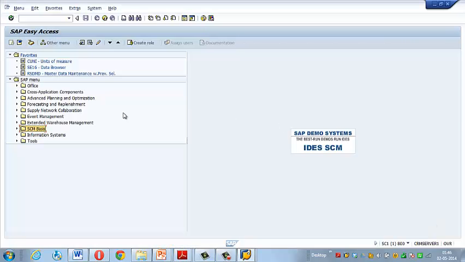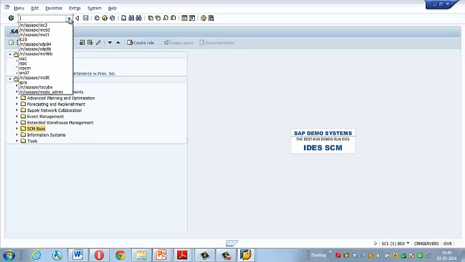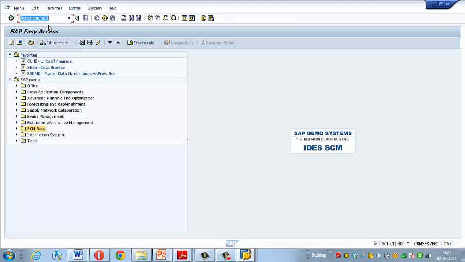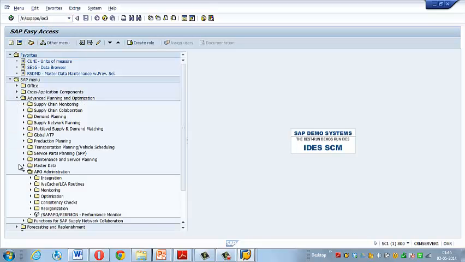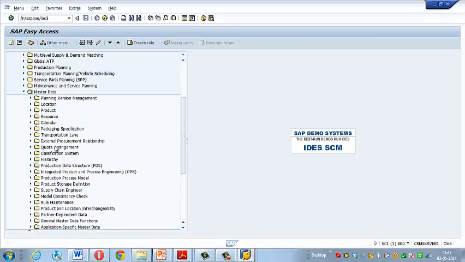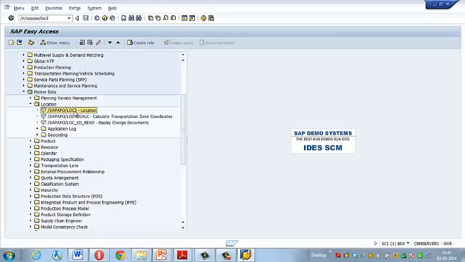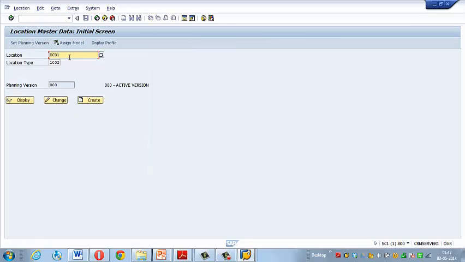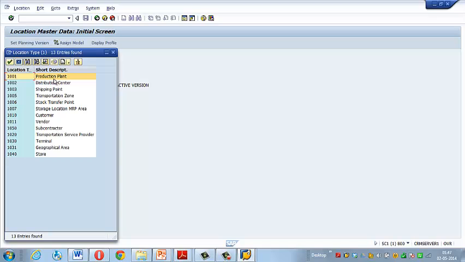APO master data location. To see the location in APO, go to transaction LOC3 or menu master data location. Location name and location type. You can see location type: production plant, distribution center, shipping plant, customer, vendor, subcontractor, and store.